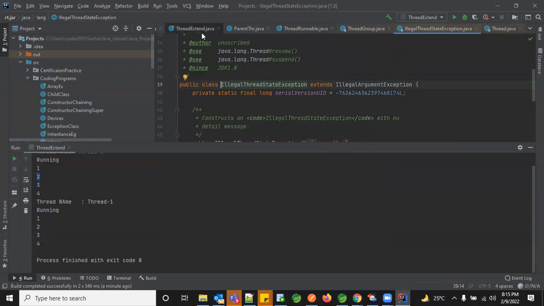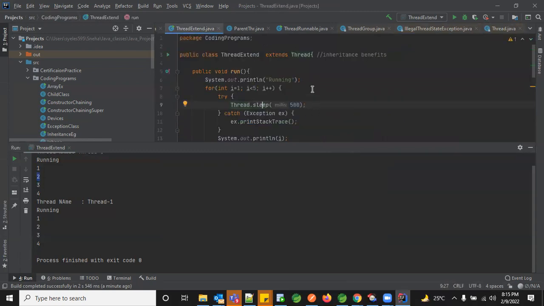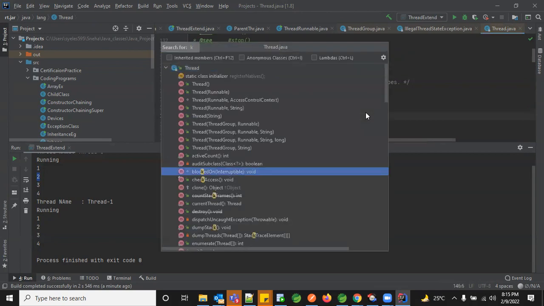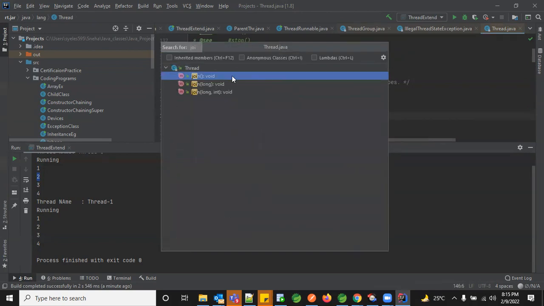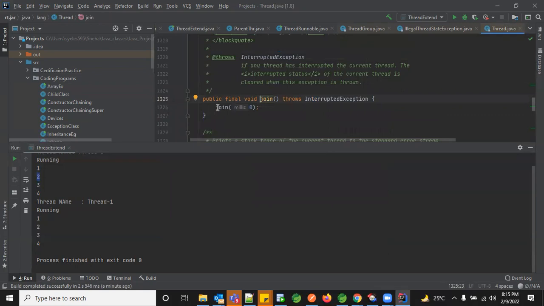There is also a method called join in Thread. If you see, this is again a final method. What is the difference between sleep and join? Join will stop the particular thread's execution, whereas in the earlier sleep mode we were giving something like a pause.